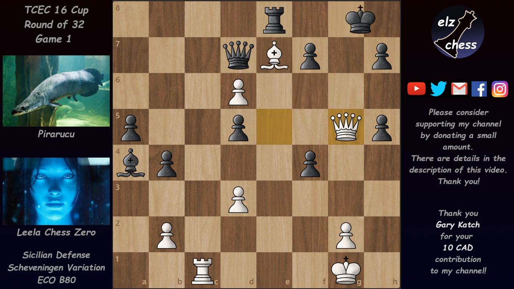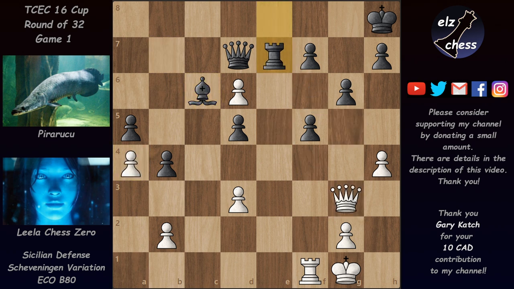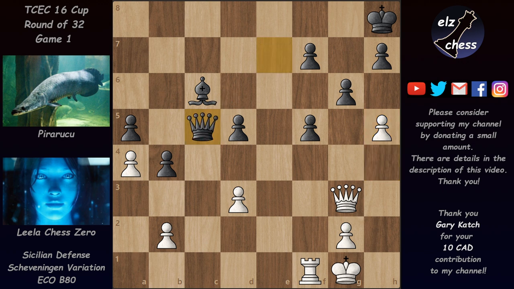So Pirarucu doesn't really have choices, actually, and he has to take that bishop, and he did, and this allowed him to also get rid of this dangerous pawn. But now after queen e7, we still have h5, and Leela wants to push this pawn to h6. Pirarucu now gave a check on c5, and since the endgame is very, very good for white, being up the exchange, Leela decided to go for a queen exchange.